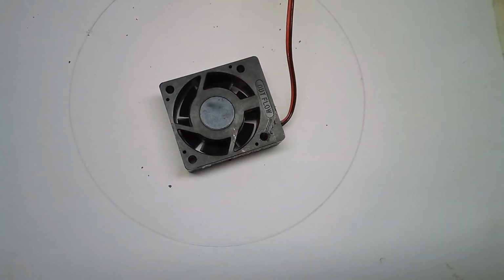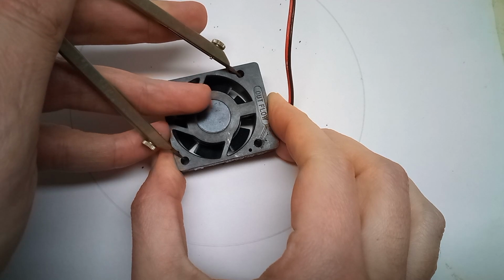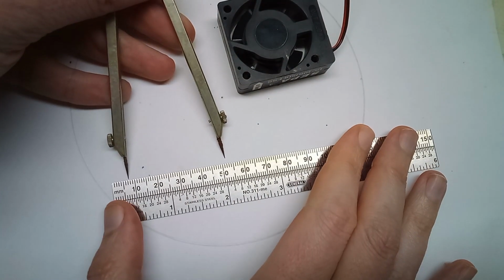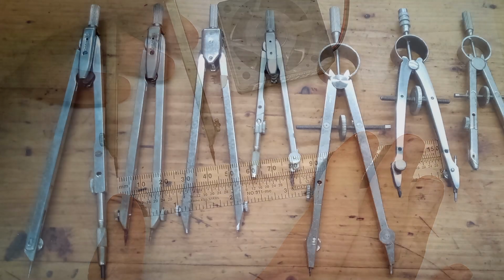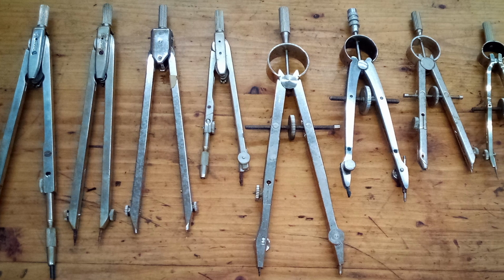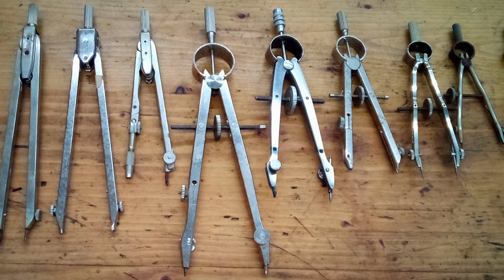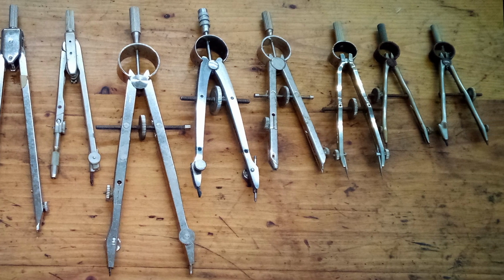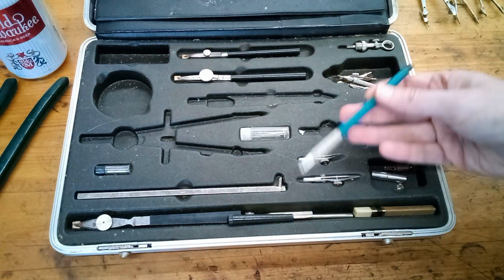The other type that just have two needle points are good for measuring stuff. You can line up the pins, and then take it to a ruler and read the measurement. So I'll probably keep these guys in the shop and actually use them. All in all, we got 2 friction compasses, 2 friction dividers, 3 bow compasses, and 3 bow dividers, all in different sizes. Most are the Richter or Teledyne Post brands. Pretty cool, but let's see what else is in there.